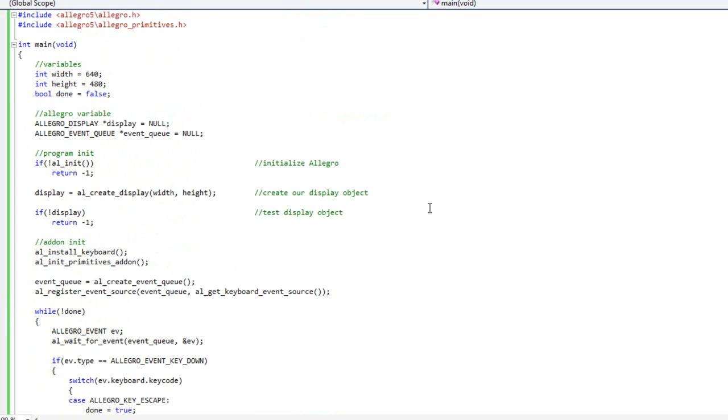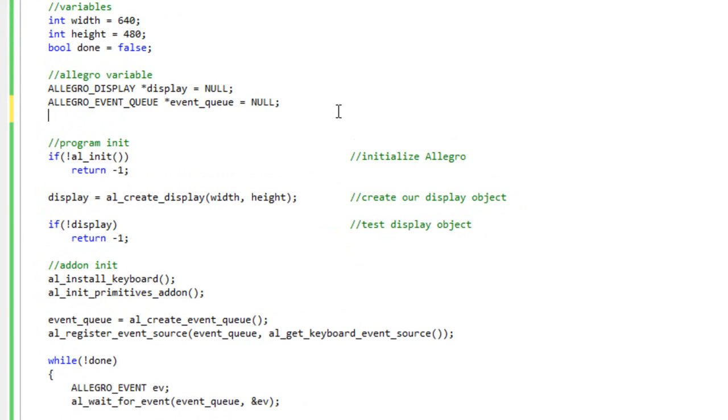So basically anytime we work with visual data inside of Allegro, we're going to store that data inside of an Allegro bitmap variable type, and that's a new variable type. It's not one we've seen before. So up here under my Allegro variables, I'm going to go ahead and add one. It's got to be an Allegro bitmap pointer, and I'm going to call it image, set equal to null. And this is just going to be a variable that is going to store image data for us. And we're going to see later that we've actually been working with bitmaps all along, and we haven't really noticed it.